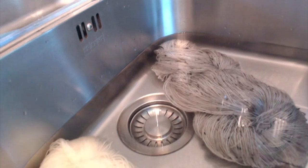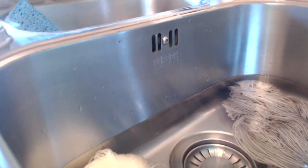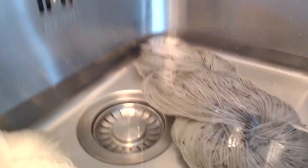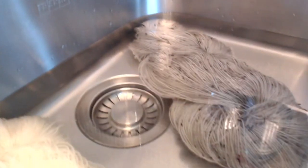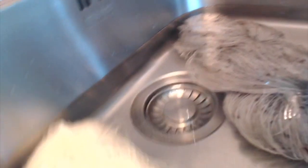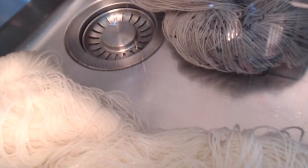I find if I'm doing more than one skein, it gets tangled and it gets messy in the sink. So I like to do them in a loose skeins formation, and this just allows me to have 2 in there and they're not going to get all mixed up. That's the basic of it. And when you're dyeing lots of yarn, you don't want to be standing there separating the skeins. So what I'll show you now is how I make up my stock solution.